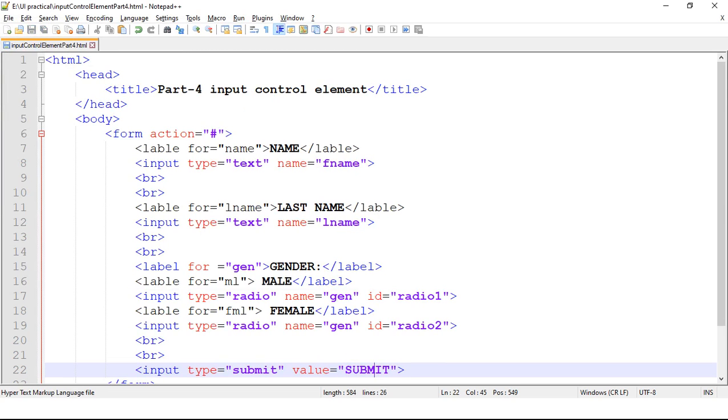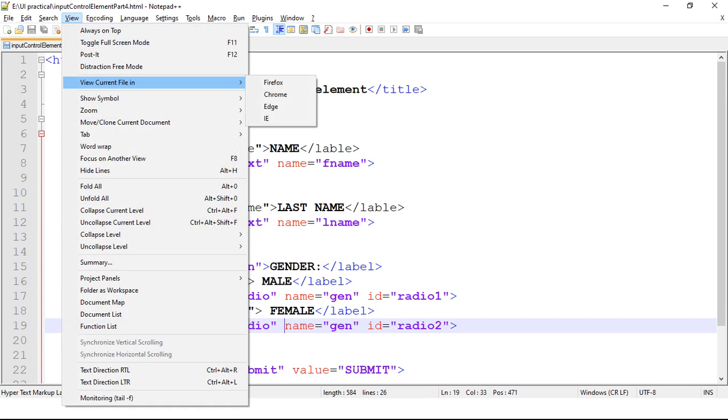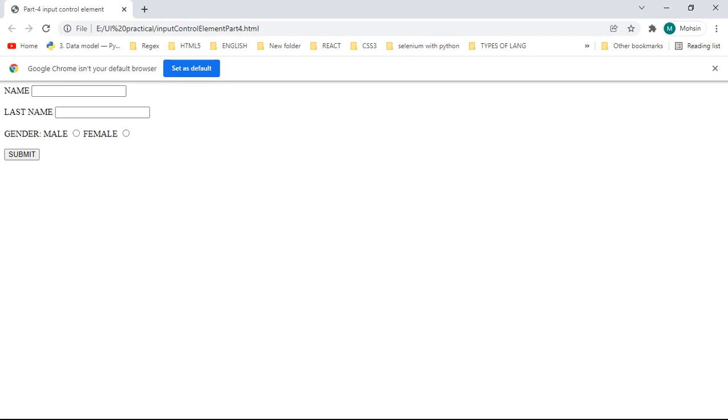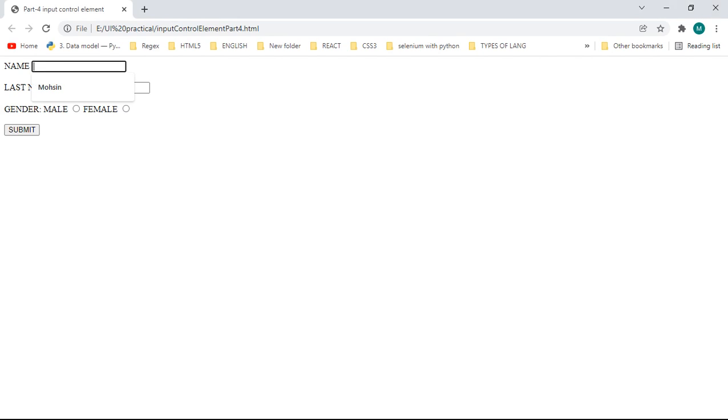Save the code. Let's check the output. So this is our final output. For name this, for surname this, and for male and female, then submit.